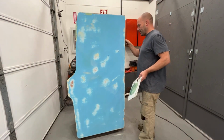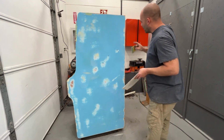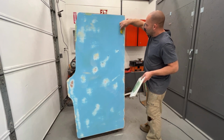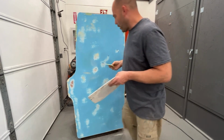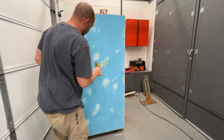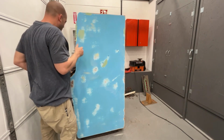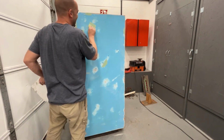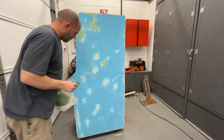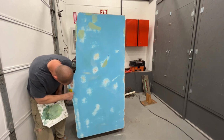This has got a little bit of a nick on the backside here, so we're just gonna fill it with this. Let it ooze out like that. If you're wondering why I didn't wipe the cabinet down again, that sander with the vacuum hooked up to it pretty much gets all the dust off of it. There's only a tiny bit. I'm just gonna put one more coat around these edges here.